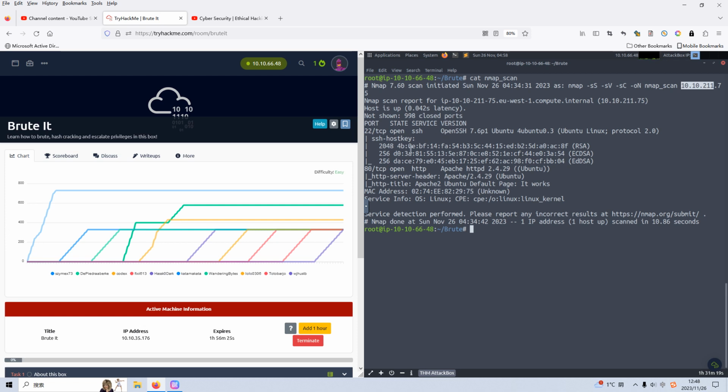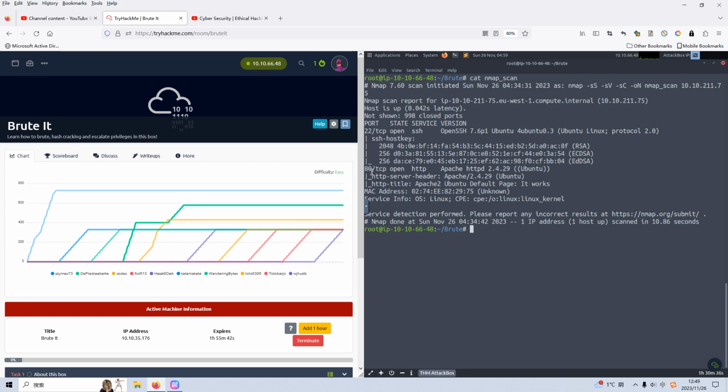From the Nmap scanning, we can know that the target has two open ports. The first one is 22, which is running the SSH service, or Secure Shell service, and also the corresponding version information. And as we know, this version doesn't have any vulnerability. The second one is 80, which is running the HTTP service, and also the actual version information, which is Apache 2. So what we are going to do next is some enumeration of the web application running on port number 80.